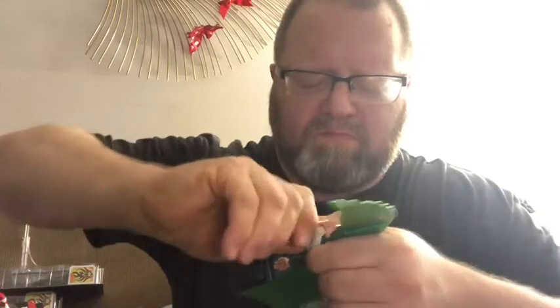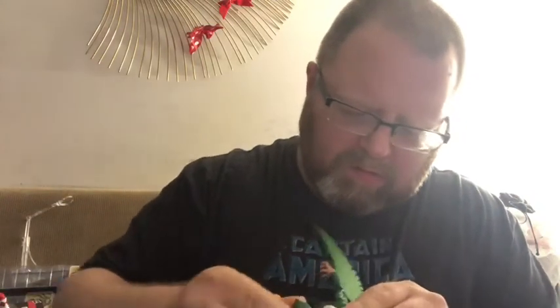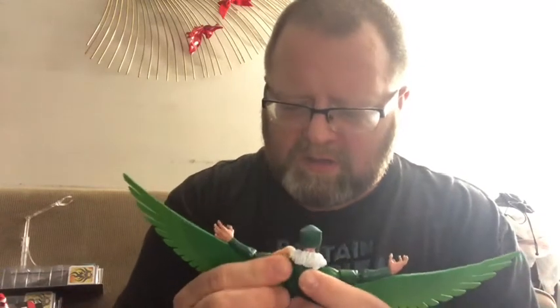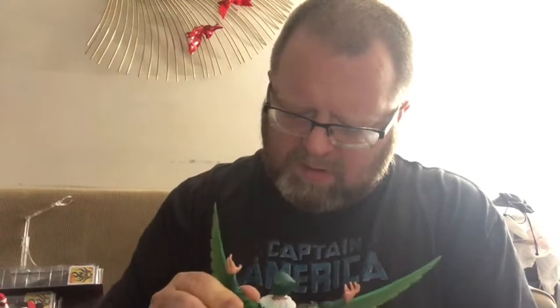Of course, pop it off and put the helmeted head on. Helmeted version. Wish it would have come with a helmeted younger version, like in the animated series where he would absorb people's life force from them. But that's a real minor nitpick.